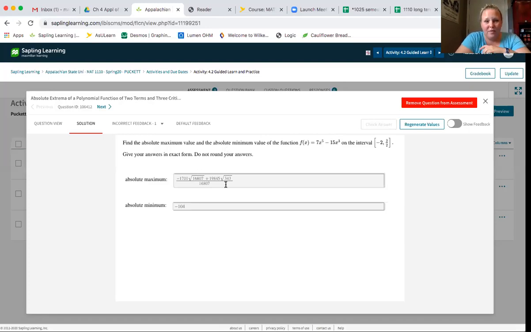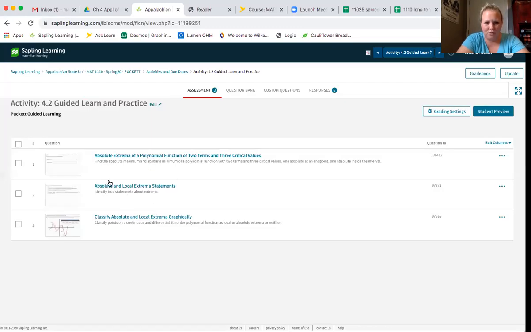If you get to these and are having trouble finding the minimum and maximum for this very first guided learning question, reach out to me. You may have it wrong, but you may be the lucky one that got the one that was coded weird. And you get a bunch of tries. So if you get to try 9, you might want to reach out and ask, am I doing this right? Am I doing the wrong one? But this one's really short.